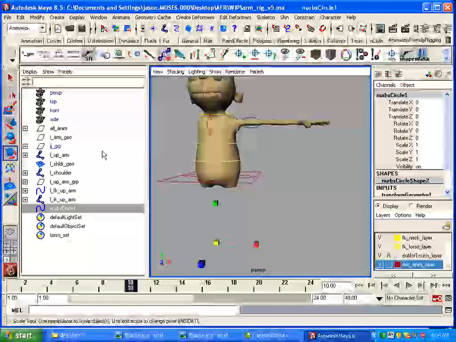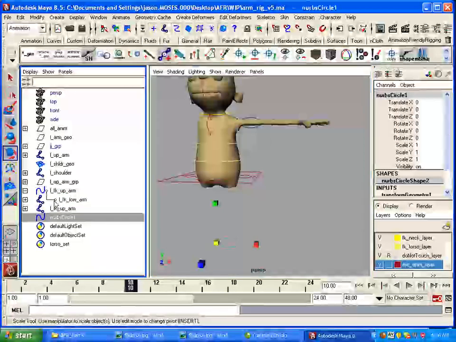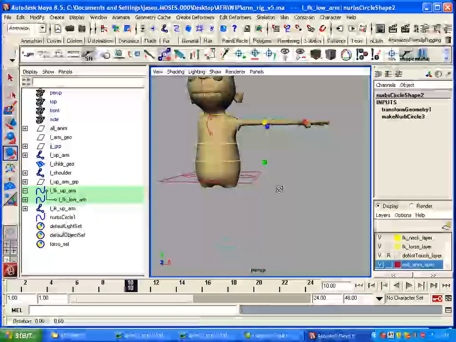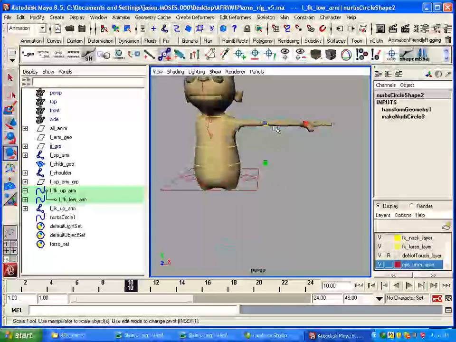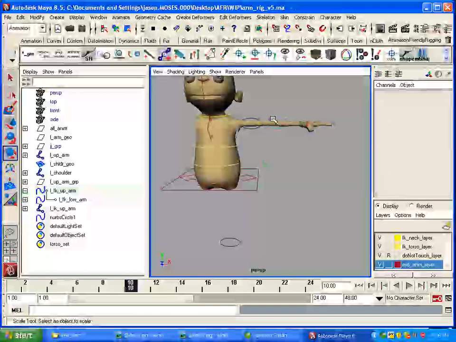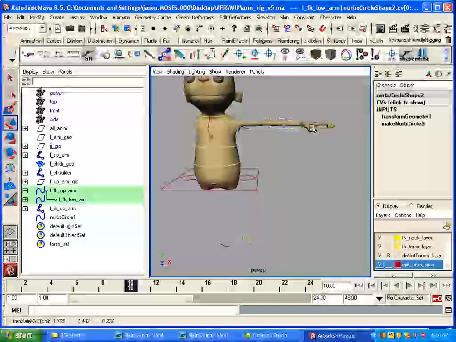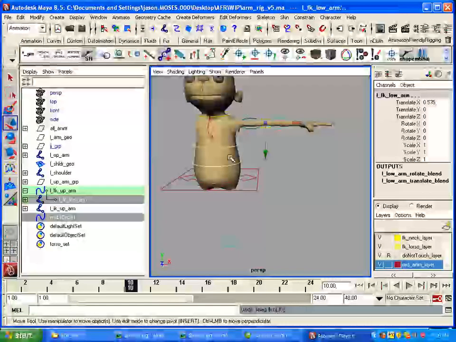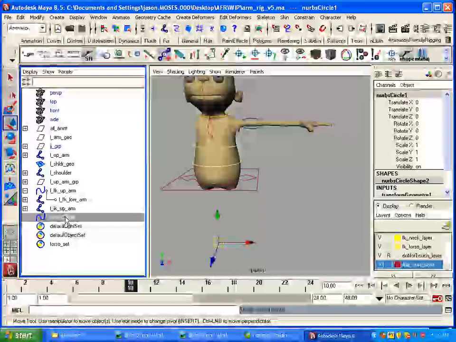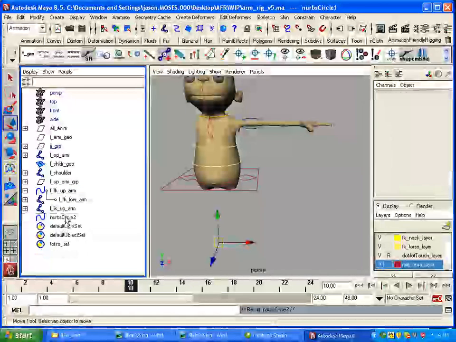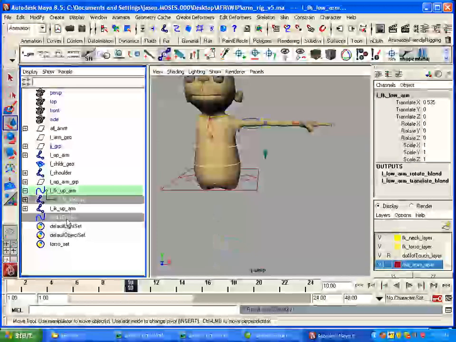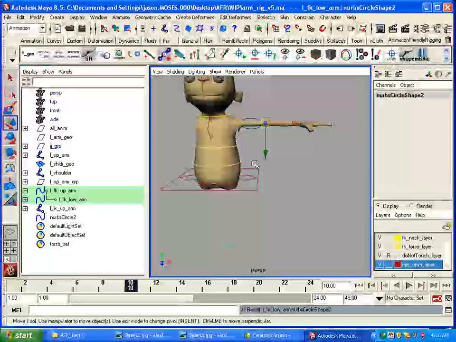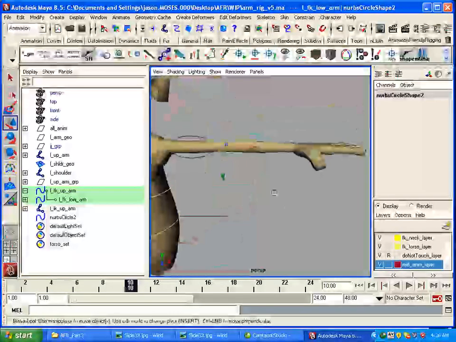And just as before, remember if we pick this one and then we try and do that on the lower arm, so we have NURB circle 1 and the low arm, and we add the shape, it's actually an instance, so that if we change the shape of this guy right here, it's going to change the shape of the upper arm as well, which we don't want to do. So, instead what we'll do is we're going to duplicate the NURB circle, delete the original one, then select the new one and the lower arm shape, and then go ahead and create that.